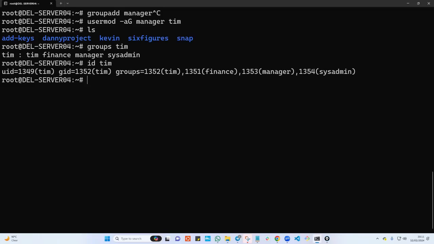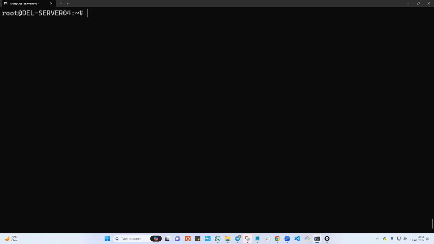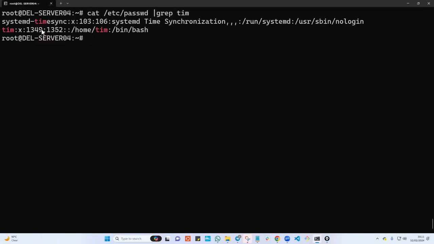Which is great. Now, let us give team a first name and last name. If we cat /etc/passwd and grep for team, oops, let me pipe this into grep and grep for team. If you look here, you can see the placeholder for the first name and last name, there is nothing there. We don't have it.